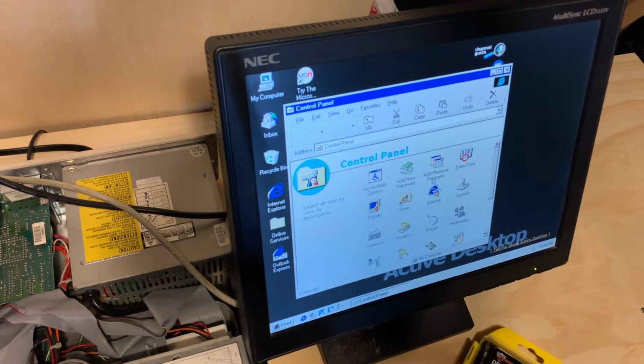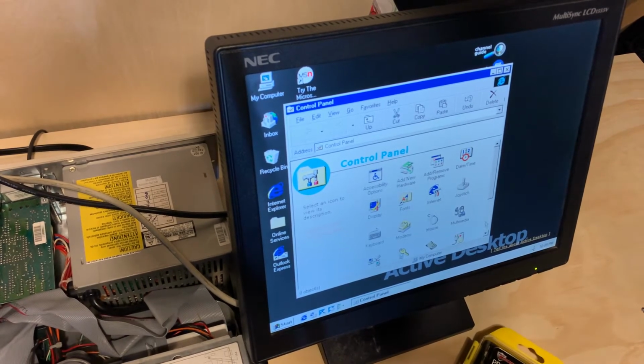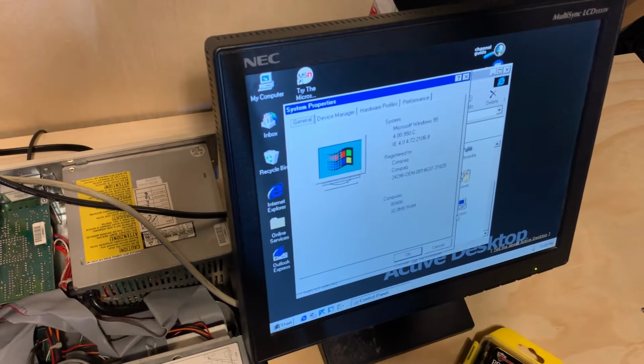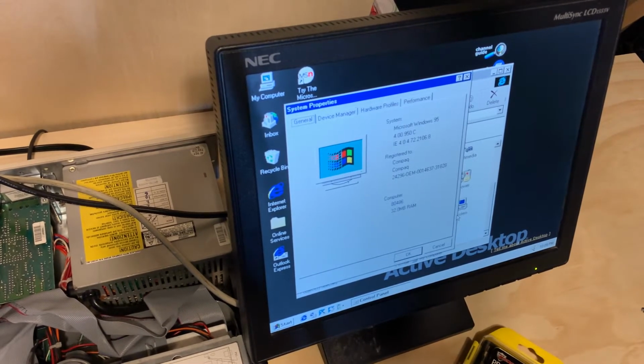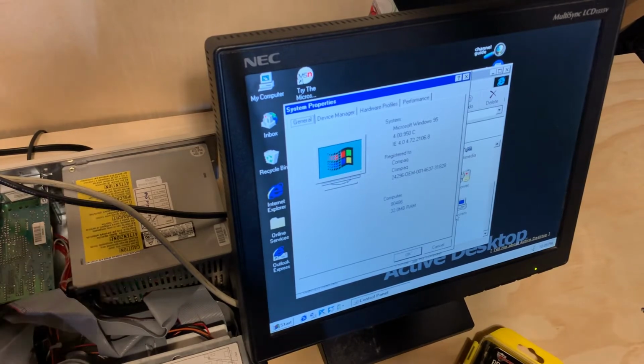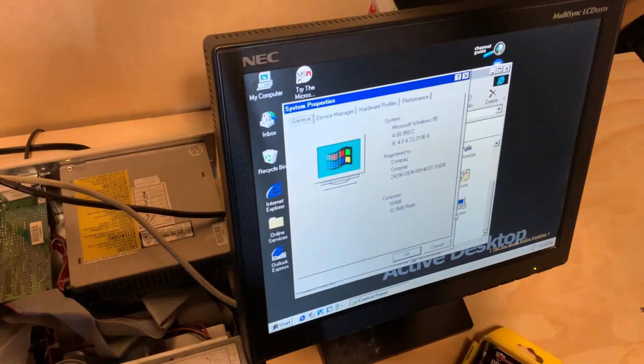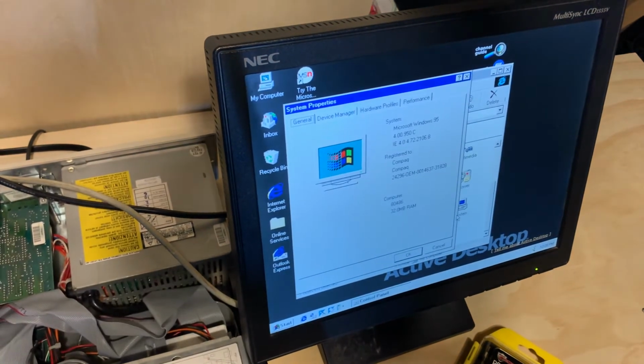Let's see what system manager says. I suppose I could do a memory test on this. Now, if you can see that, we have 32 megs of RAM. Perfect. So far, so good.